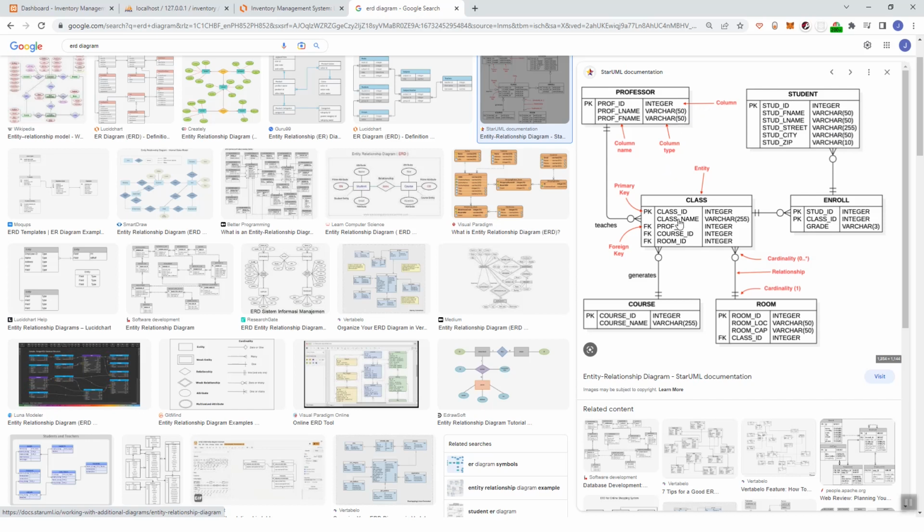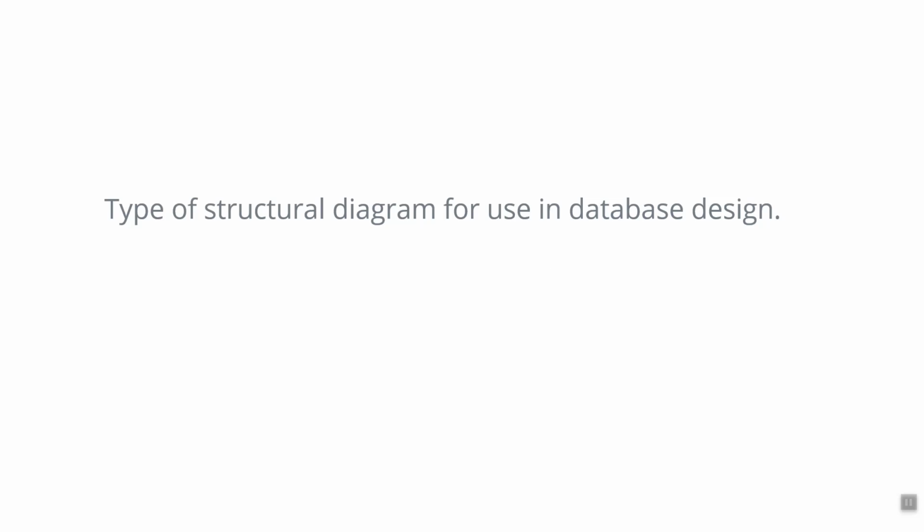Here I think this is for school management, so they have different data. We have the professor data, student data, class, enroll, room, and course data, and inside are the properties. Properties are basically what data we are going to capture for each entity. For example, for the student, we have the student ID, first name, last name, and location; for the professor, we have the name and the ID.